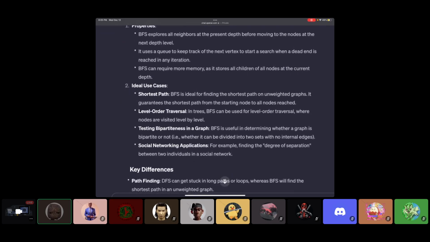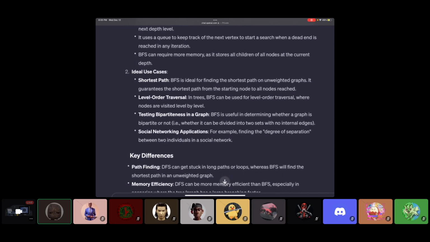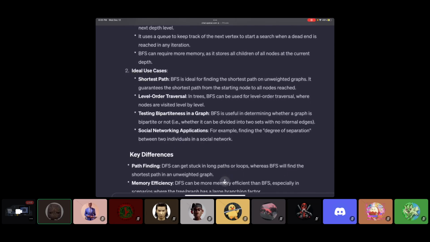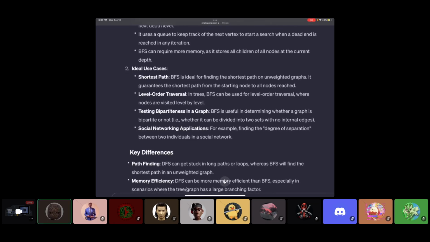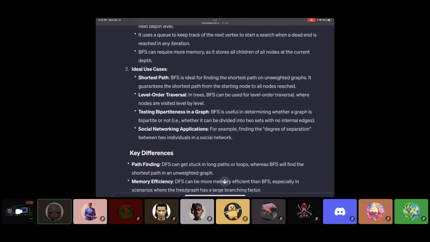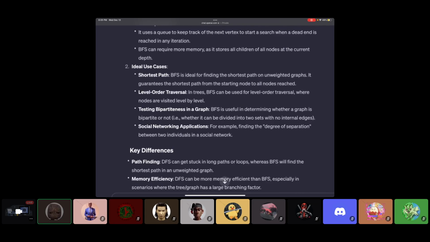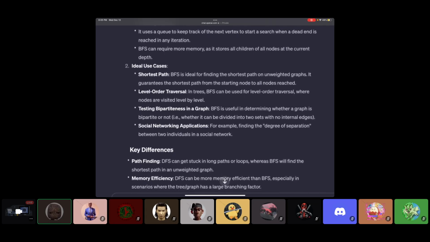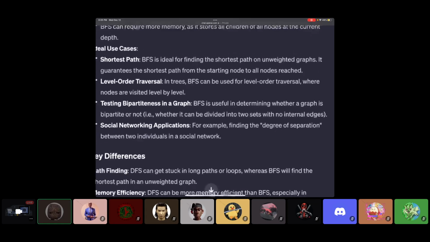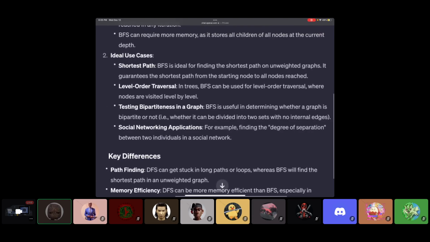Level order, yeah. BFS is useful in determining whether a graph is bipartite or not, whether it can be divided into two sets. Okay. And then social network applications, for example, find the degree of separation between two individuals.